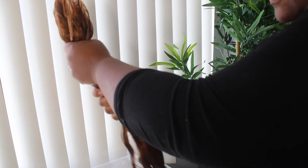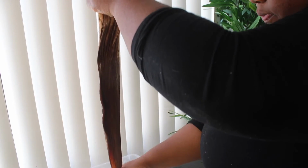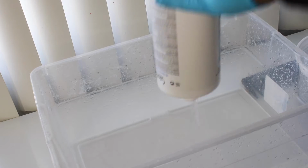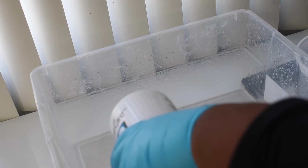So I am going to go in and bleach it again. So I did let it air dry, and once I let it air dry, it was time for me to bleach it one more time. So again, you don't want to overdo it by bleaching it with 40 volume developer. I had this on hand, and I know how to bleach with 40 volume developer, so you want to just be careful if you do use that.